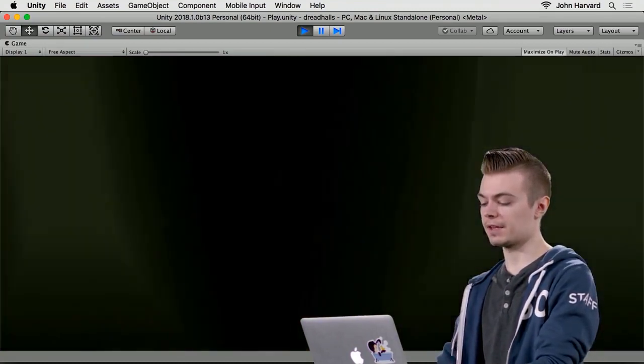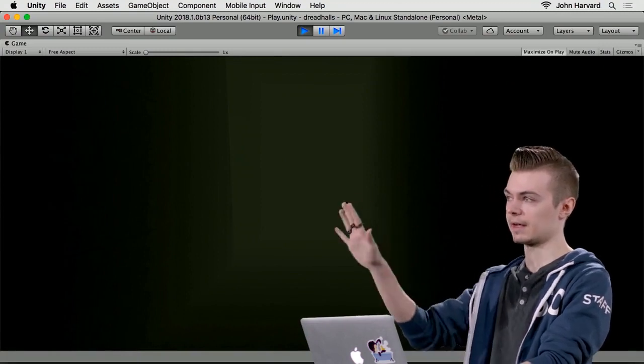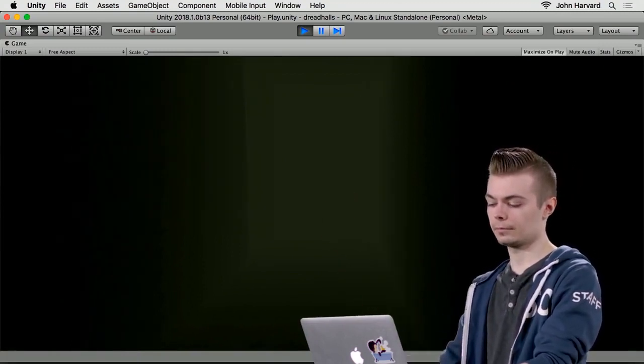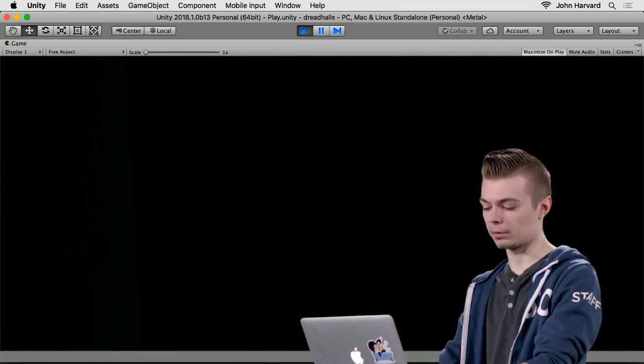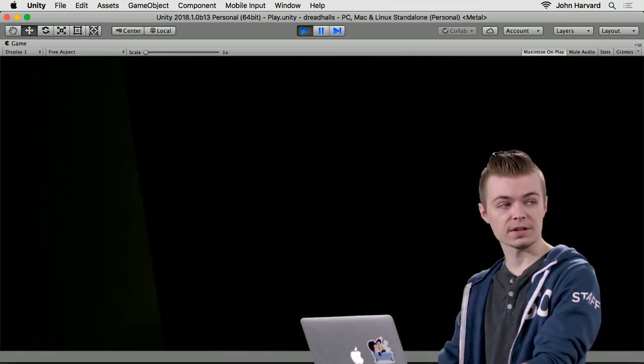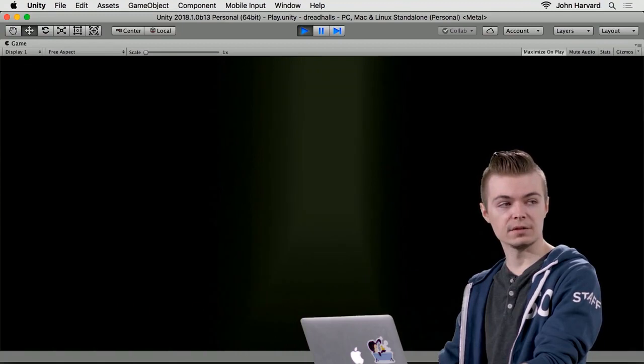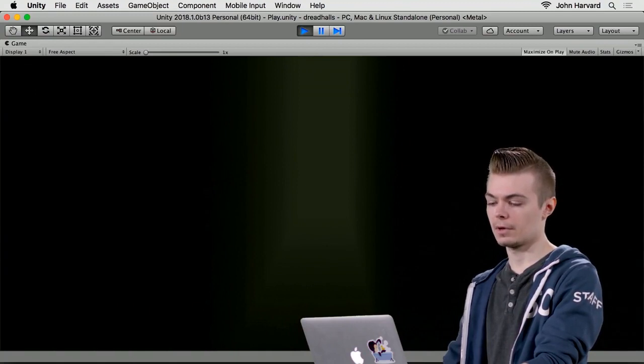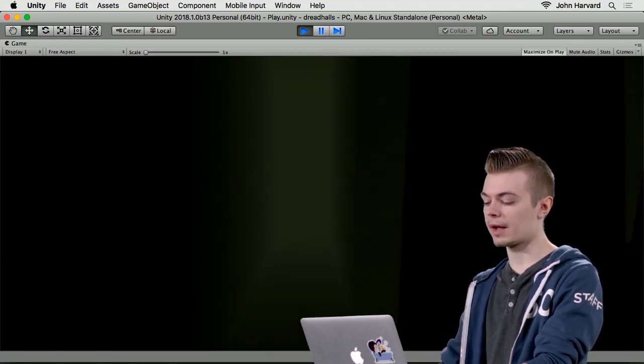Does anybody notice anything about what we see in the distance, like how that's affected? Like if I'm looking at this wall right here, for example, it's kind of hard to tell, but as opposed to down this hallway, what's the difference there? The light source is further away, I guess? The light source is further away, kind of.